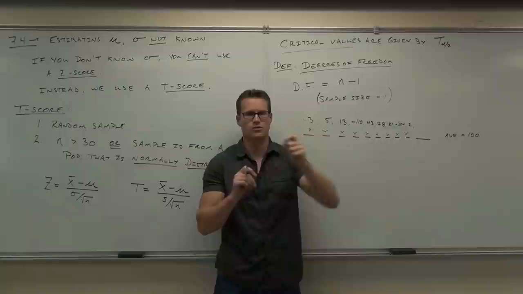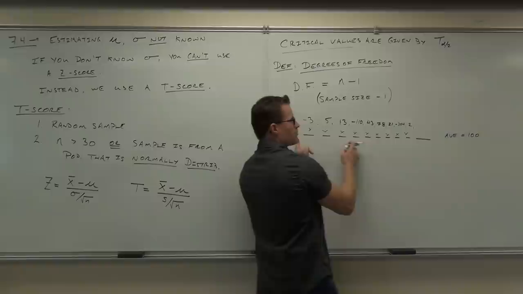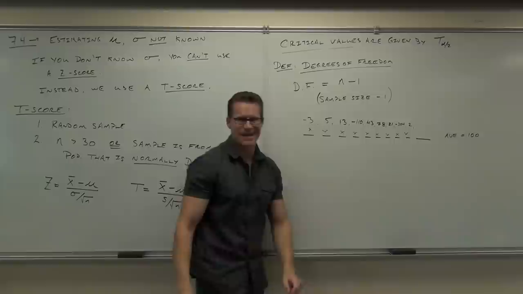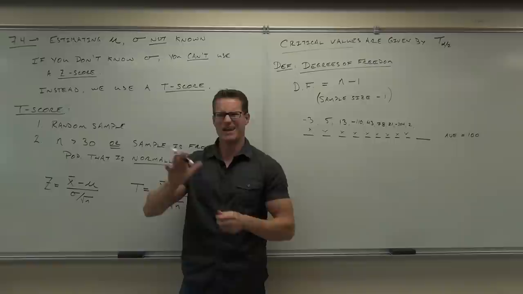Does that make sense to you? So that's where we get this degrees of freedom from. It says, yeah, okay, you've got almost the whole sample size worth of choice, but if you're trying to get a certain average, that last one's going to be set in stone. It's not going to move anywhere. Now, people understood the idea of degrees of freedom? Okay, it's a kind of a weird idea, right? Kind of a weird idea, but that's where we're getting that from.